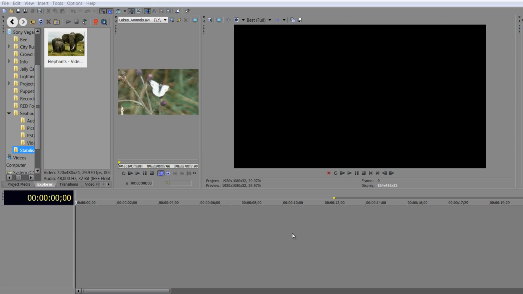And there are two types of approach. One is to make the shot look like it is stabilized, in other words, locked off on a tripod. And the other one is to try and smooth out the jerky motion that you actually end up with. Now, both of these are going to have a cost.